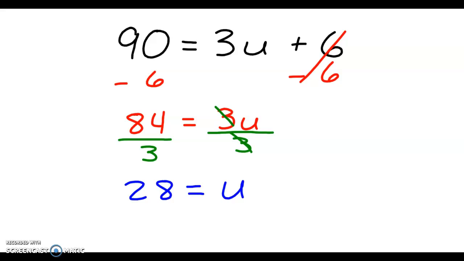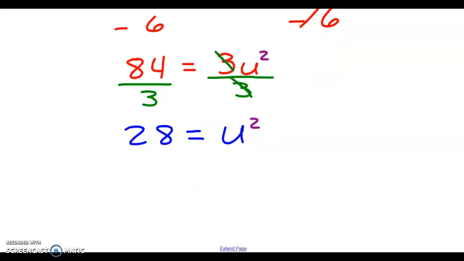The only thing in the way of that right now is that this is actually a u squared. That doesn't change anything. All it does is tack on one extra step at the end. Okay? So we have u squared right now. In order to get u alone, since it's just one form of our variable, I can go ahead and take the square root. I'm going to take the square root of both sides because it cancels out the fact that I'm squaring, right? So now my u is alone.